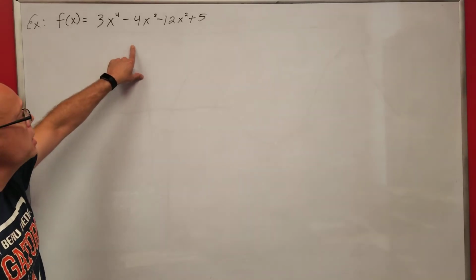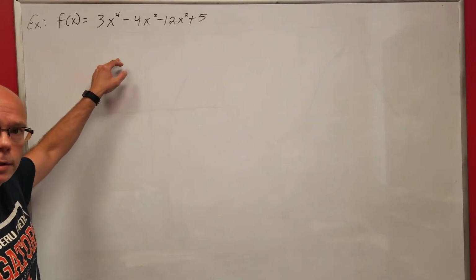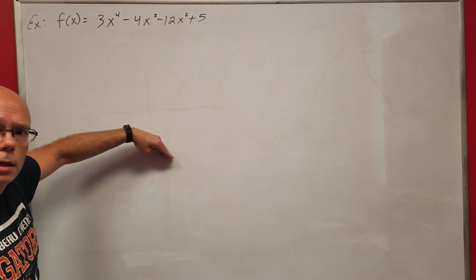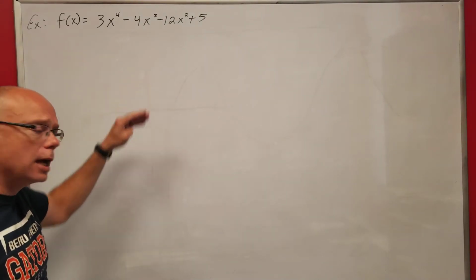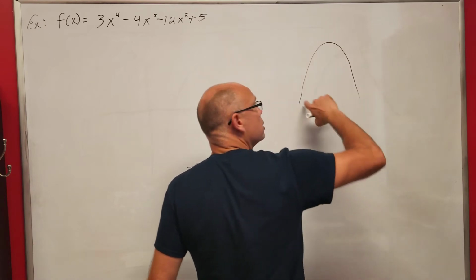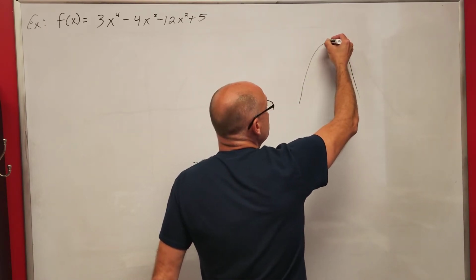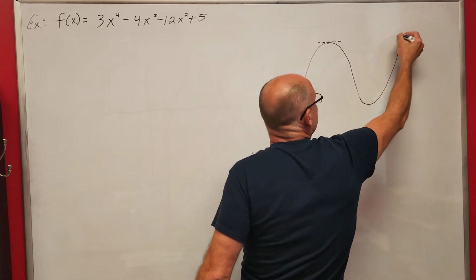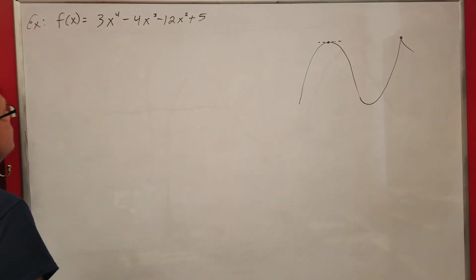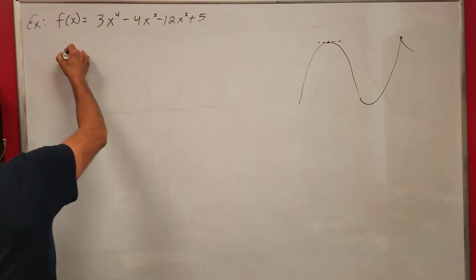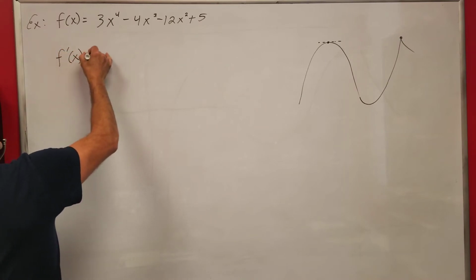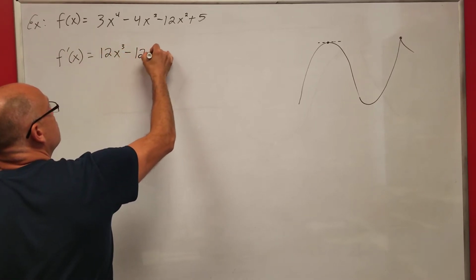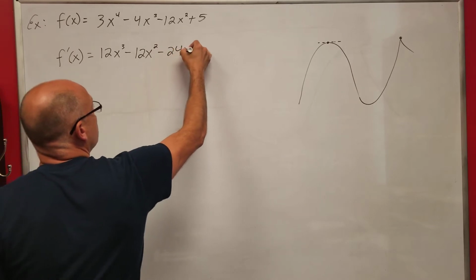All right, instead of graphing this, I have a much better way of doing this, using calculus. So if I'm going to find where my function's increasing and where it's decreasing, I'm going to find out, first of all, where that change happens. Remember where that change happens? Like where it goes from increasing to decreasing? This is where the slope of my tangent line is 0, or where the slope of my tangent line is what? Undefined, right? So let's find the slope of the tangent line. Or, in this case, the slope of all the tangent lines, the derivative. What will that give me? 12x cubed minus 12x squared minus 24x, right?